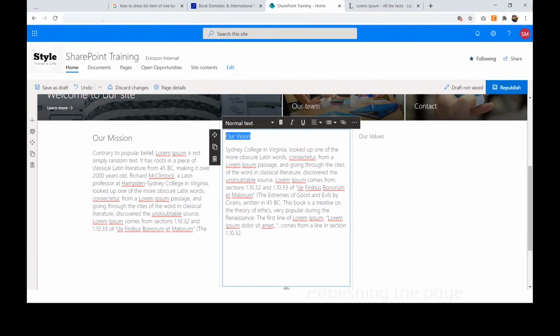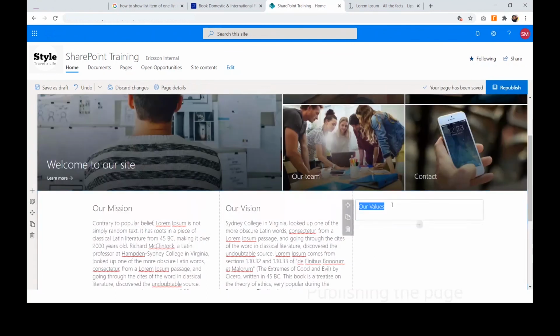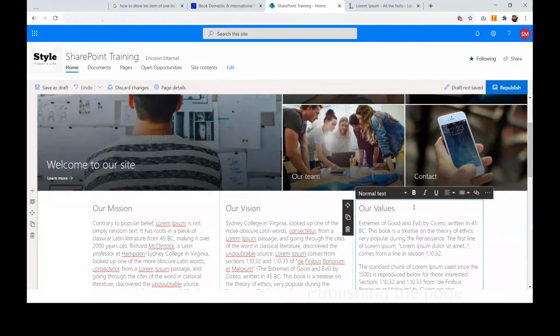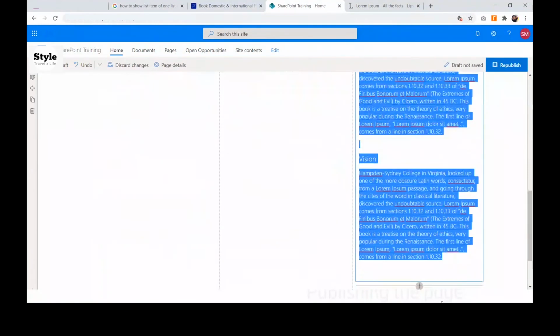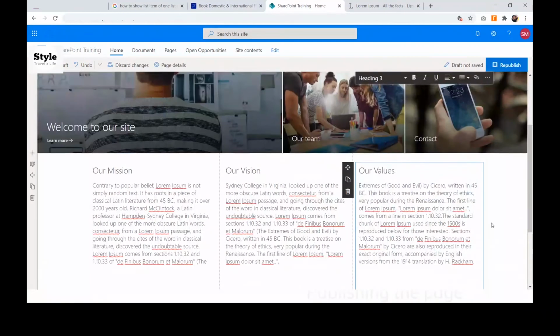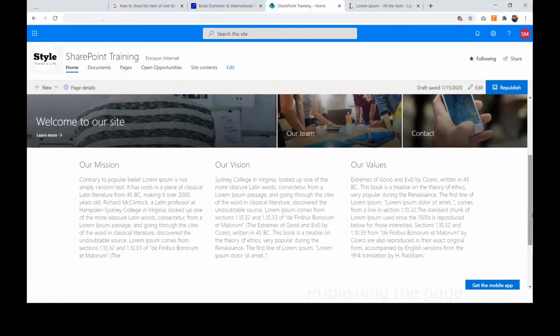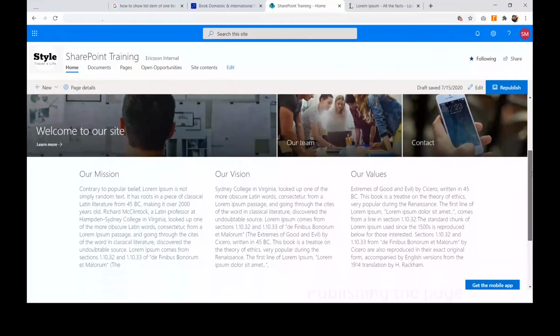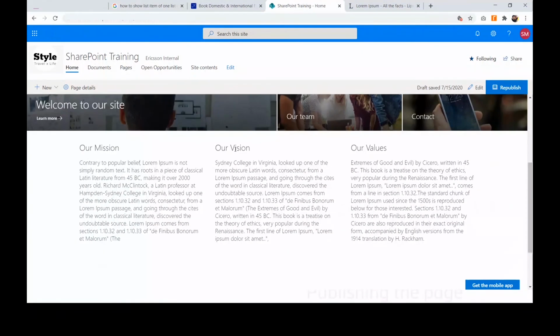And yeah, this is normal text, so you have to change it to heading 2. Maybe this looks better. This one also make it heading 2, and then maybe test something again. Remove. So you see now, as your stakeholder asks, now I have saved as draft. Now as you save as draft, your stakeholder can again see back whatever you are doing. So now see, this looks so nice with tiles, then three columns.